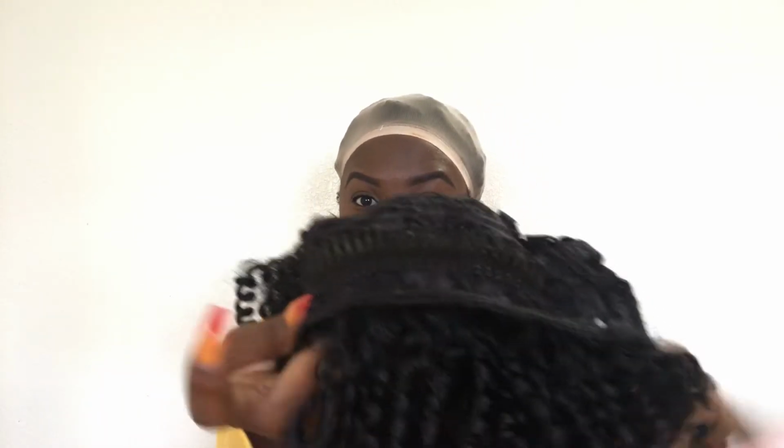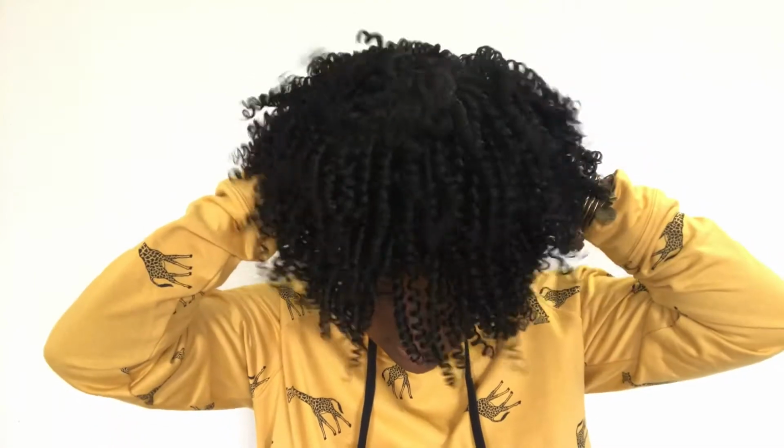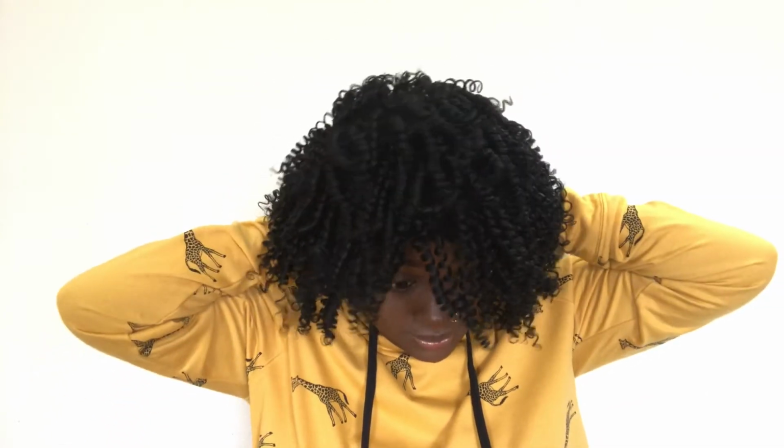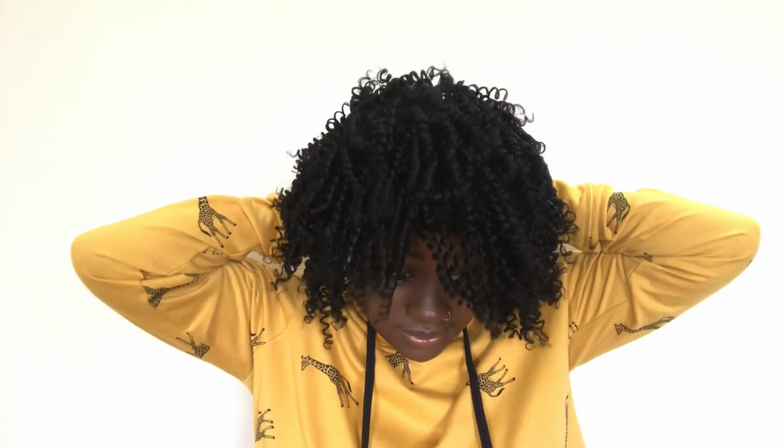Okay, so here's the wig, and it comes with a hairnet. Ooh, okay. Can't wait to put this on. Okay, this wig has combs in it. See, it has combs. And there's the back. I'm just gonna put it on my head and see where to go from there. Okay, let me pull this back a little bit.